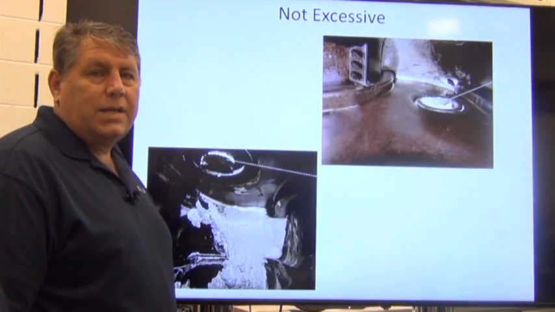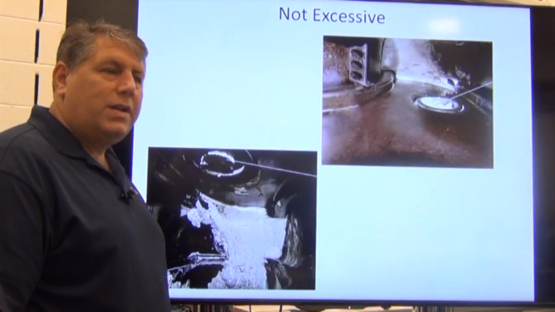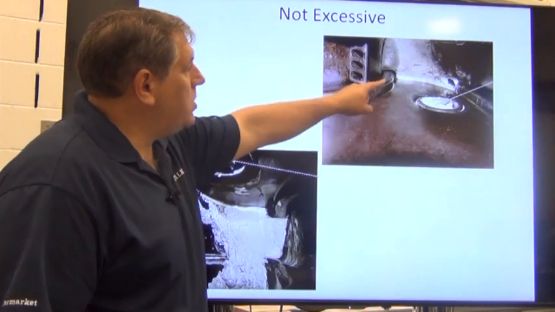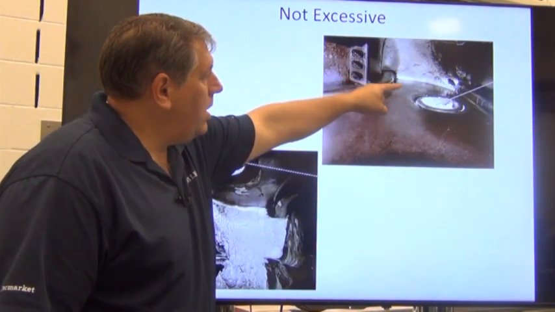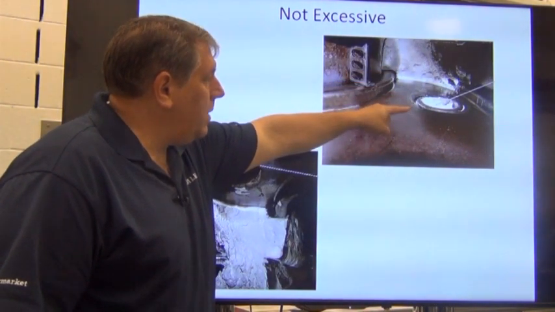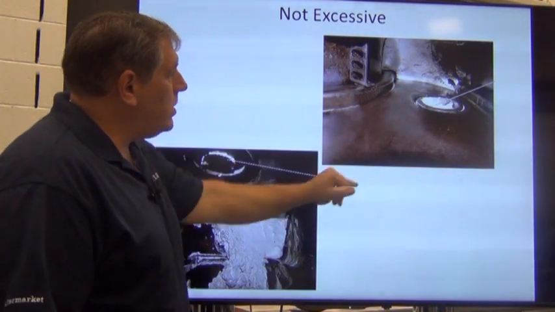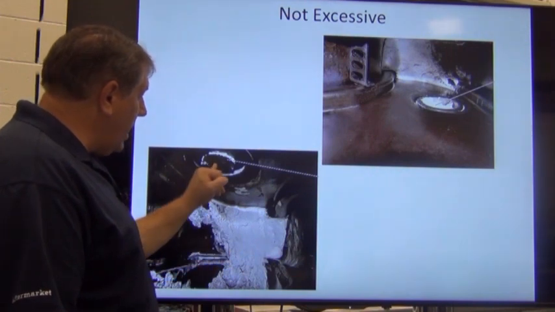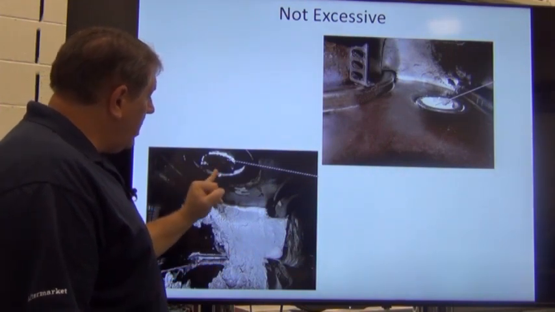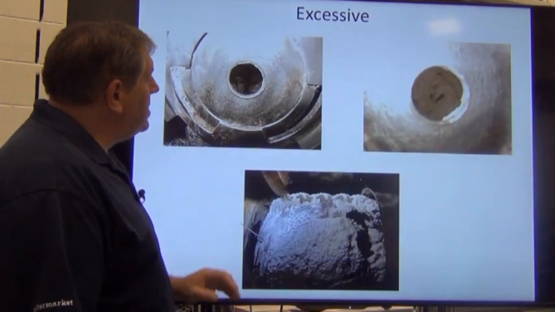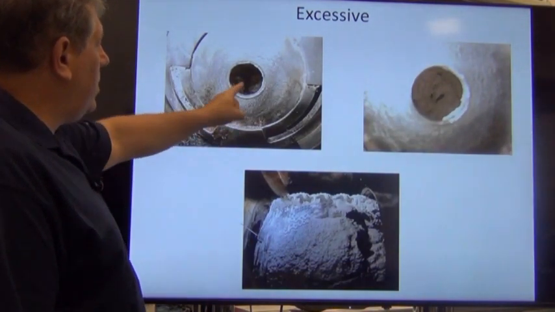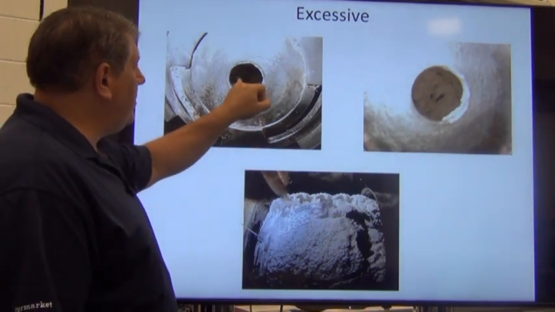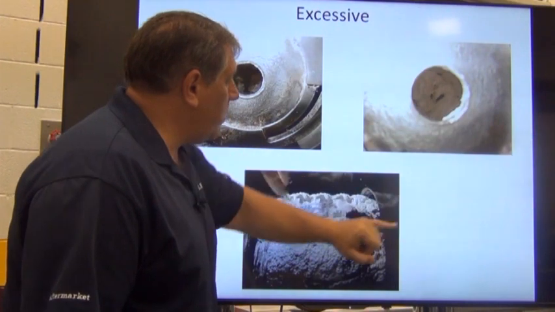The next item we're going to look at is what is not excessive and what is excessive in the one-box system. If we take a look at this picture, you can see there's quite a bit of DEF at the bottom of the one-box system, but where the DEF is actually coming out of the dosing unit, it's very clear. So that's normal. Same situation here, quite a bit of DEF at the bottom of the one-box, but at the dosing unit, it is clear.